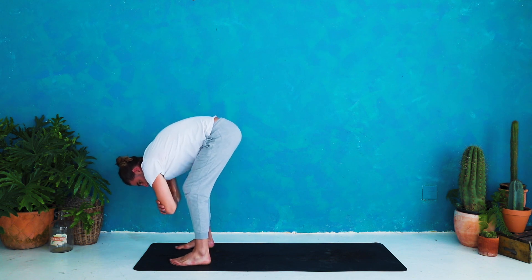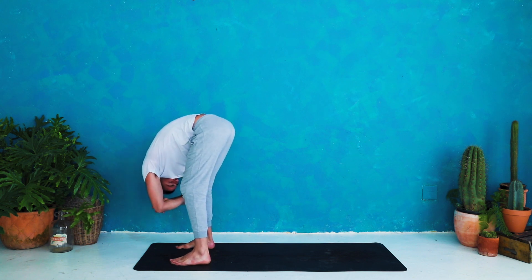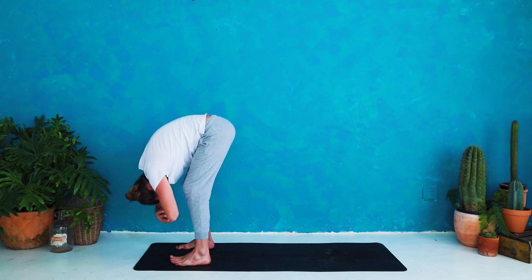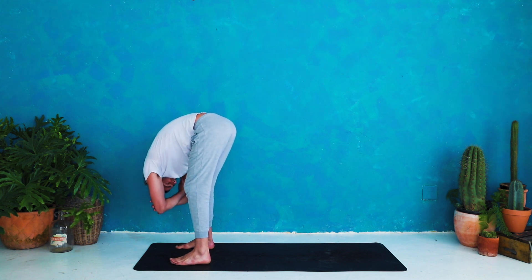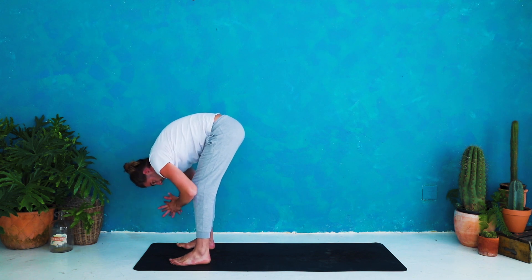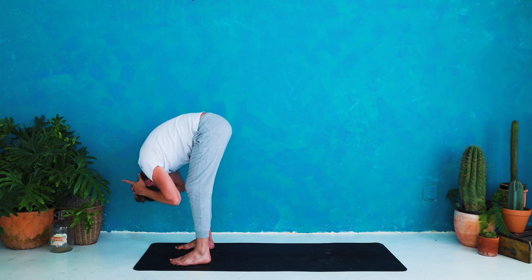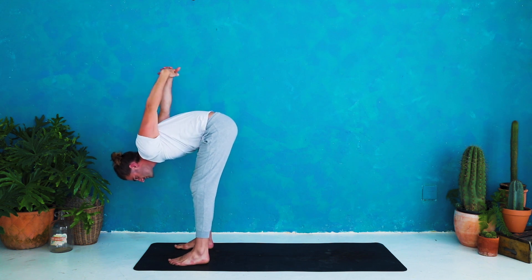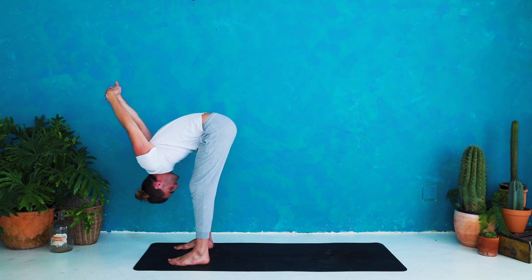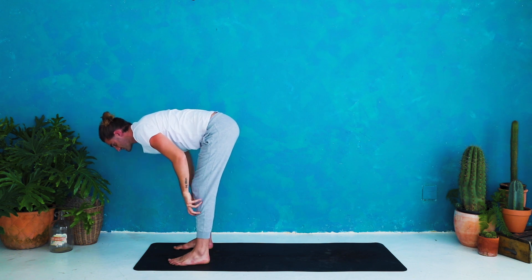When you get there, bring the feet to the wide edge — a little more than hip-width distance apart. Grab opposite elbows, bend the knees a lot so you can get the belly pressed onto the thighs, relax the back of the neck, and sway gently from left to right, releasing the spine. See if you can relax all the tension in your face, becoming aware of perhaps any critical thoughts. You can release, interlace the fingers, place them at the base of the skull, tuck the chin and fold down, swaying from left to right, waking up the spinal cord. Last one — interlace the fingers behind your back this time, squeeze the elbows to send them up and over the head.